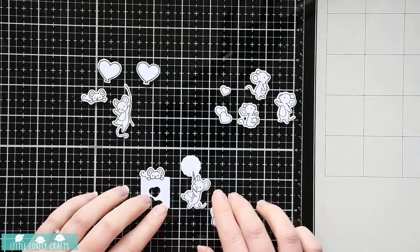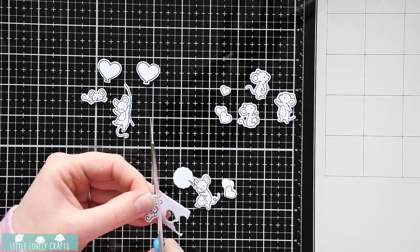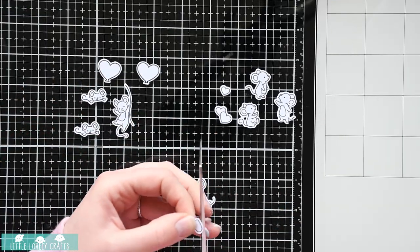I used the coordinating dies on the stamps that I could use the dies on, and I am going to fussy cut the rest of them, and I'm going to show you how I did it.